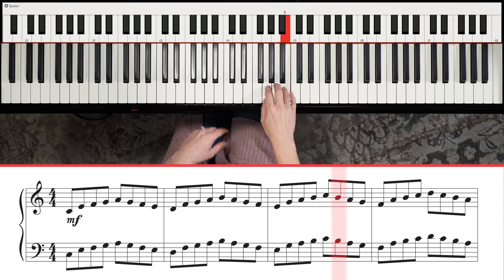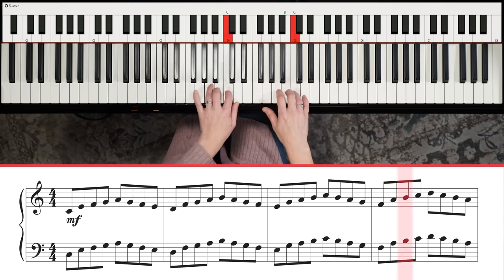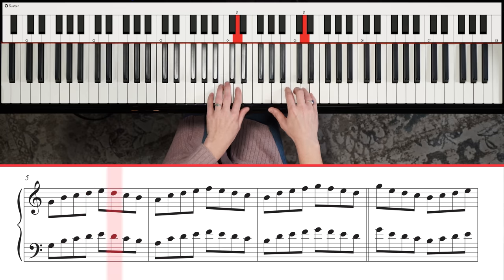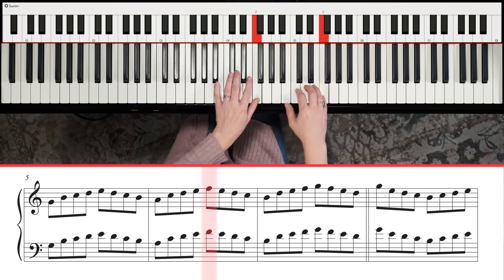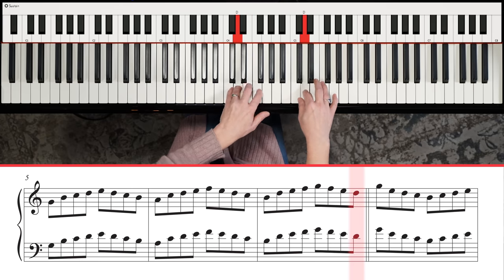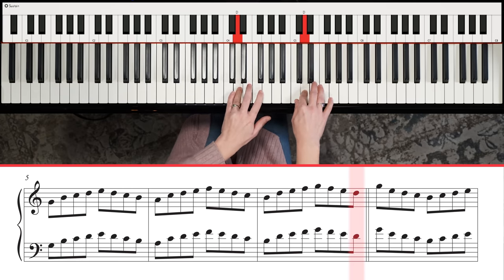I'm gonna join in with my left hand, which is 5, 4, 3, 2, 1, 2, 3, 4. Skip a note. And again, you want to do this at a speed that feels comfortable for you. And when you're like really good and you can do this with a metronome, you can begin to bump that BPM. I always think like go up 3 to 5 BPM and see how that feels. And if it's too fast, slow it down.